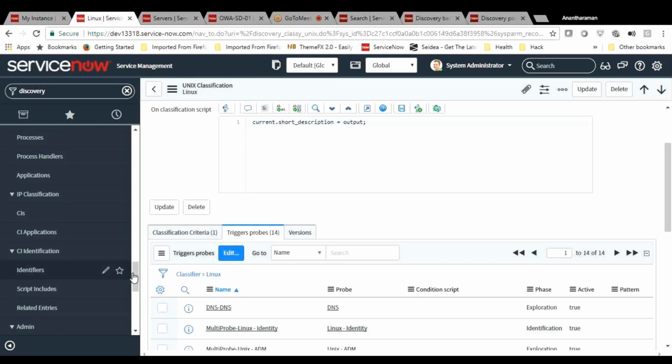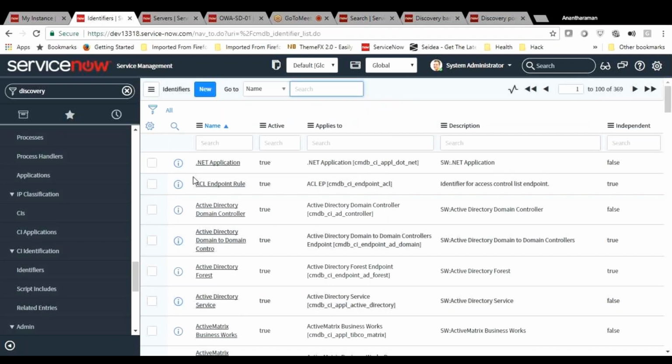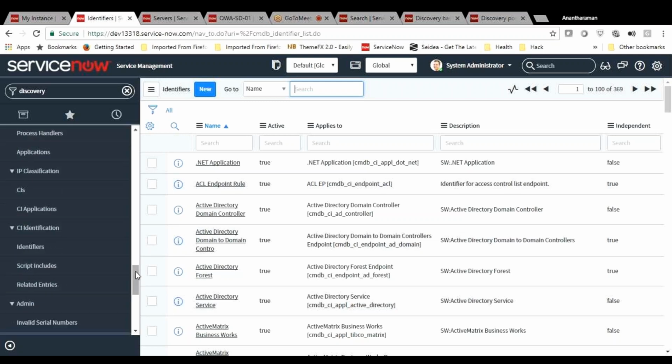And then we have CI identification rules, and we have a lot of configurations here as well. As I told you before, ServiceNow has introduced a lot of new functionalities in the recent releases. Most of the things you're seeing as a module here were previously handled as scripts, and it was very tedious. Now they have built everything into tables, and they are referring to it from here. Okay. So basically, each page has a table.